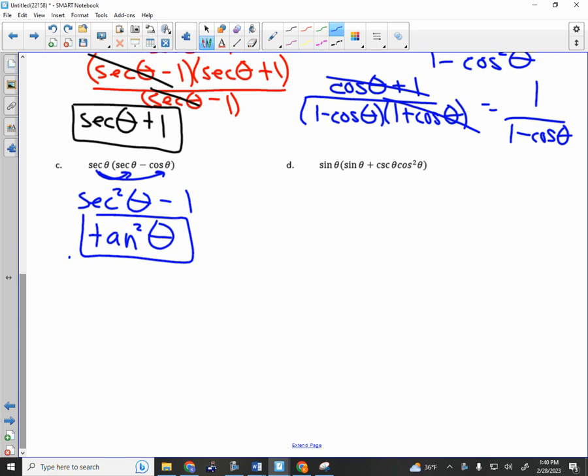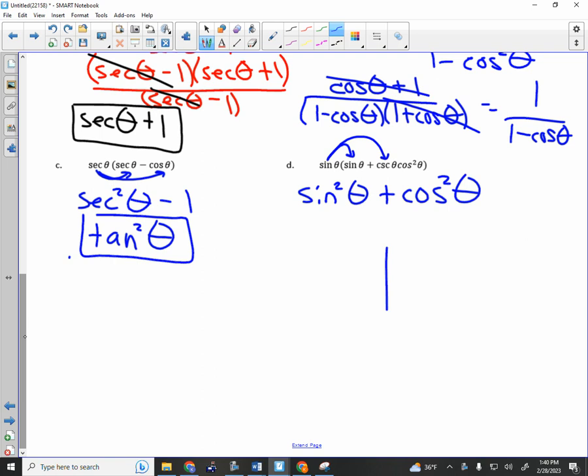Jordan got it. Next one, I distribute sine through, and I get sine squared. And notice sine times cosecant gives you 1. Times cosine squared. So I've got cosine squared. And this is that point. Everybody just look at it for 10 seconds. Don't say anything. See if you can figure this out. And time's up. What is it? It is 1. Sine squared plus cosine squared is 1.